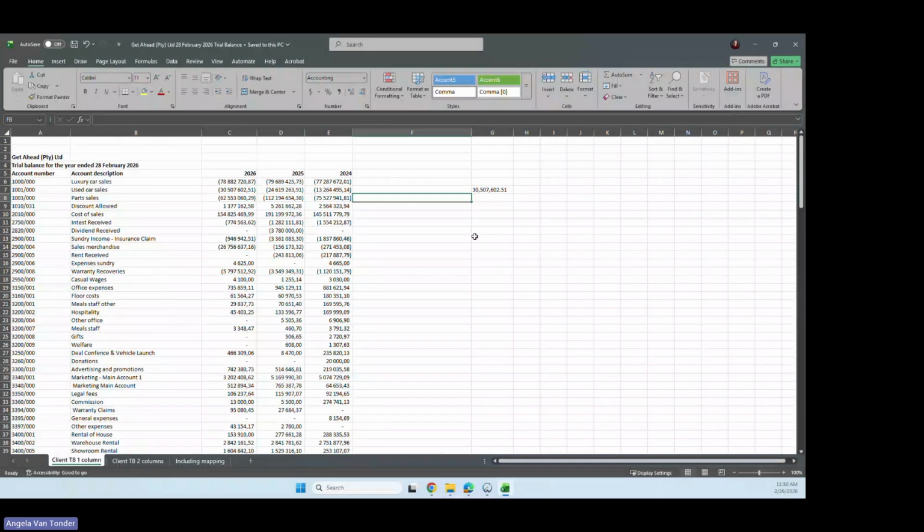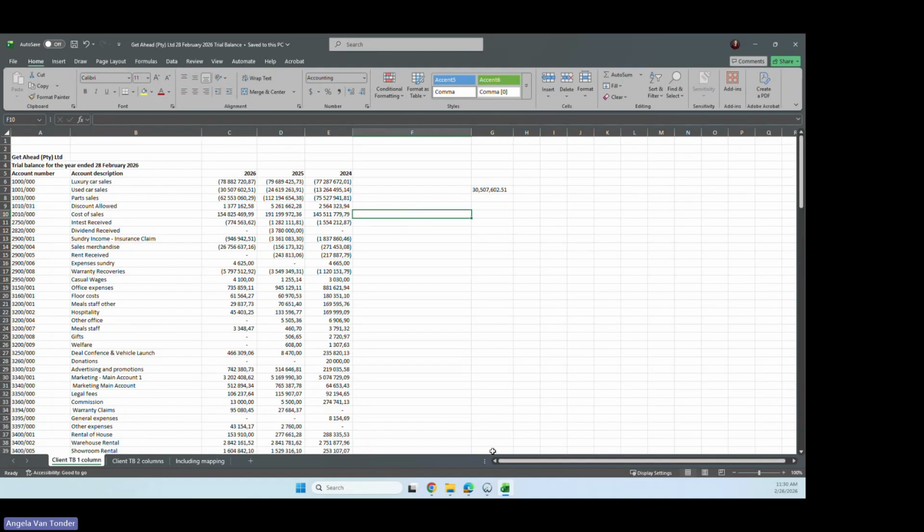So I want you to use your imaginative minds now and pretend that this trial balance is in the format of the cell on G. So in other words, it's comma separating thousands and dot separating rand and cents. Can you see that in your mind? So let's pretend that's how my trial balance actually comes in. Do you remember that my regional settings says a space is the 1,000 separator and a comma is the rand and cents?